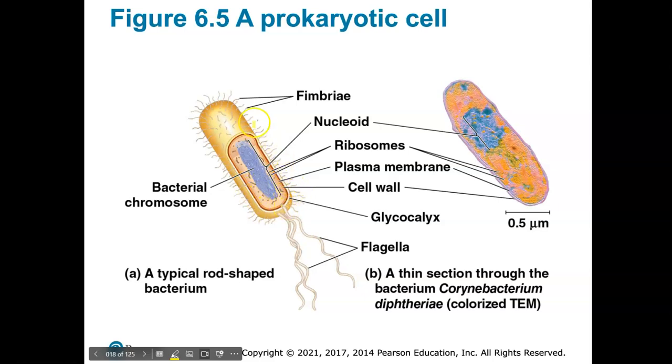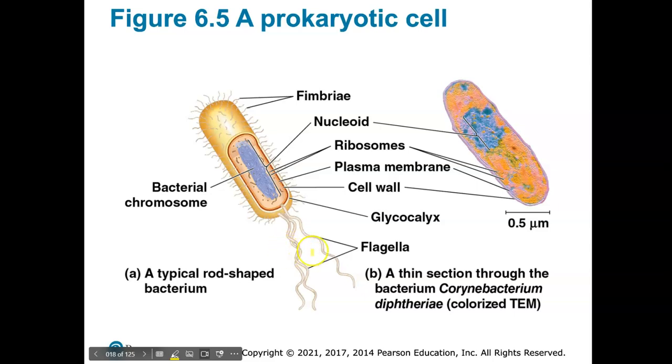The plasma membrane is the inner membrane, and then outside of that there is a cell wall, and outside the cell wall is a structure called the glycocalyx. So the cell wall is for extra protection. The glycocalyx is for protection and attachment. It helps the bacterial cell attach to surfaces and other bacterial cells. And there are also these little structures called fimbriae, which are little fibers, little bristles that will help it attach to other things. And some bacteria can move, so they have flagella that will help them to swim.